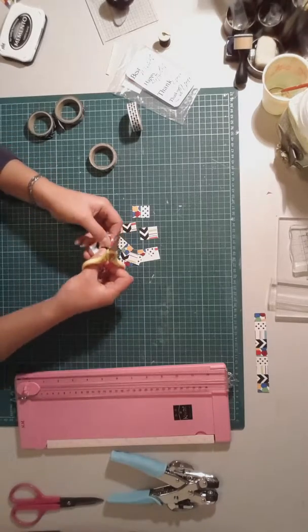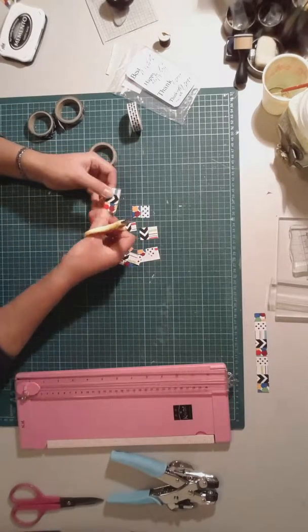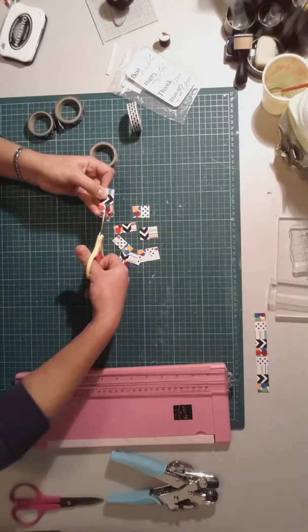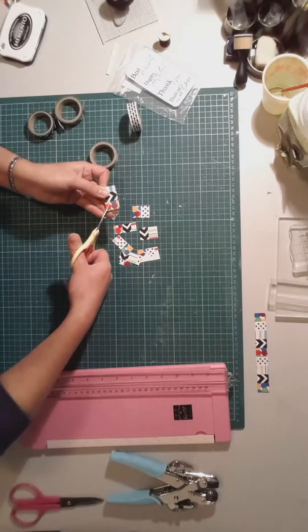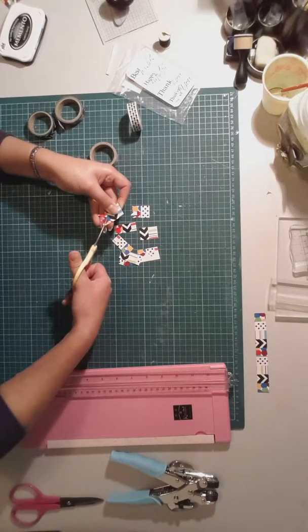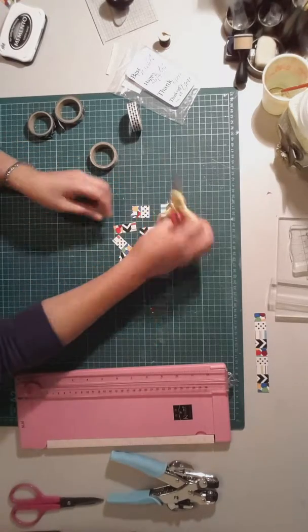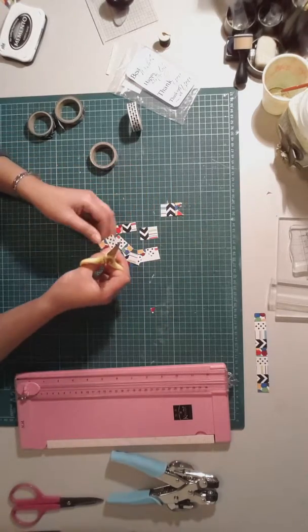Okay, so what we're going to do to make the banner at the bottom, I think we might make it at this end, is just to cut, just eyeball where you cut up the centre and then you trim from the corner into the top of your cut and then do the same thing in the other direction, and you'll find you've got yourself a pretty neat banner. So let's do that again.